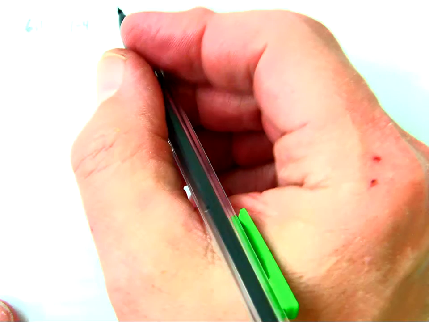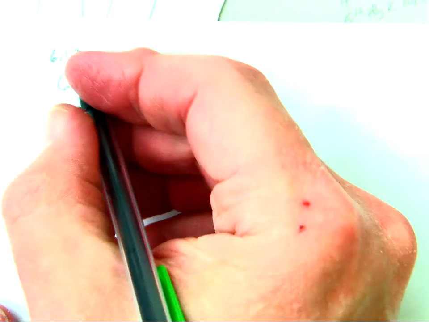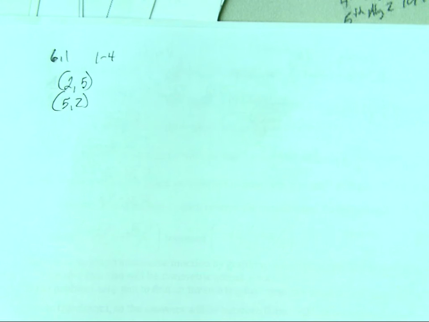All right, I was going to talk here about helping with some of the practice problems from 6.1. First of all, I think I stressed this in class last week a lot, but not as much on the video. Remember, an inverse is when you are interchanging x and y. So if I have a point on a graph like (2, 5), and I ask what's a point on the inverse, you just interchange x and y. So that would be a point like (5, 2). That's really all an inverse is. You interchange x and y.